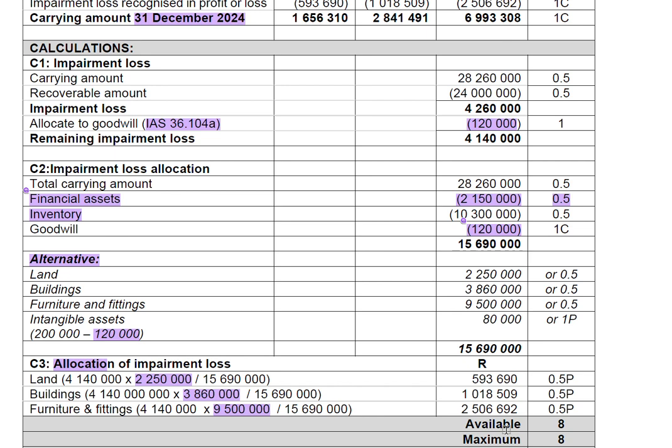It's the same thing with goodwill. Goodwill, the standard says first allocate the impairment to goodwill, and you should never reverse that allocation in future. So, meaning to say, if we were to have a reversal of impairment for this cash generating unit, we cannot touch this one. It's an impairment that you allocate and it's permanent. However, for this allocation, if there is a reversal of impairment in this cash generating unit, we can reverse this one to the extent of what would have been the carrying amount had there been no impairment before.